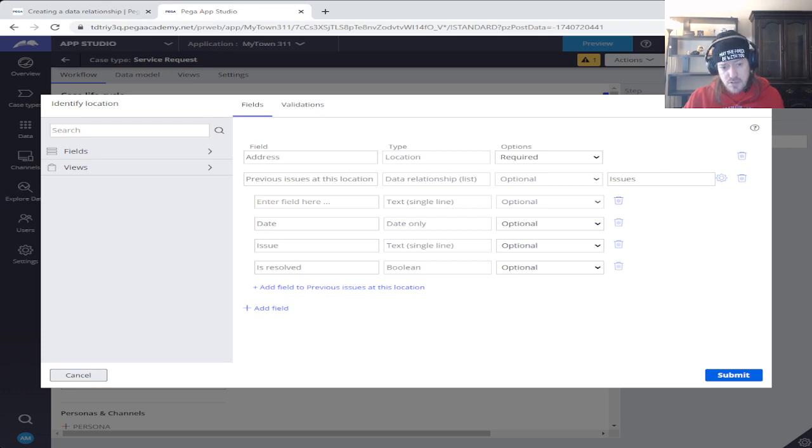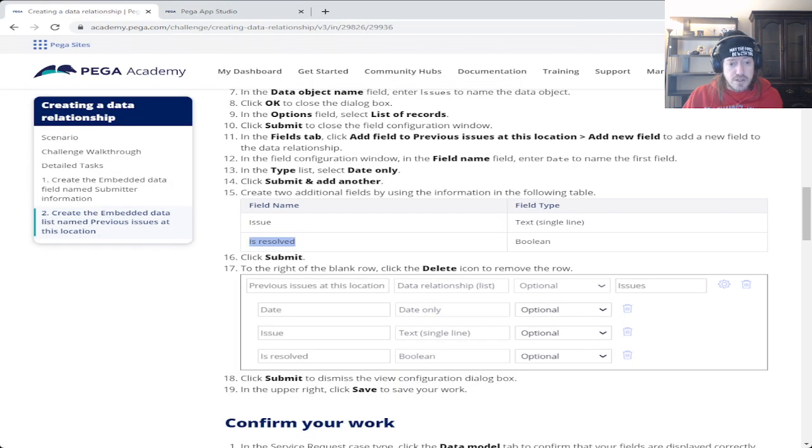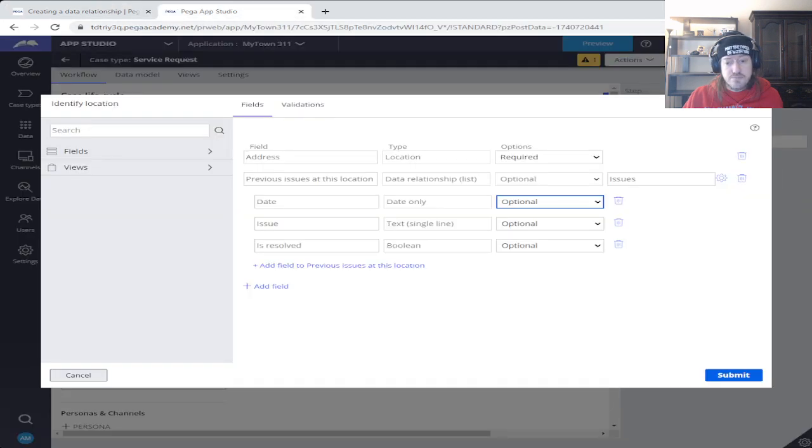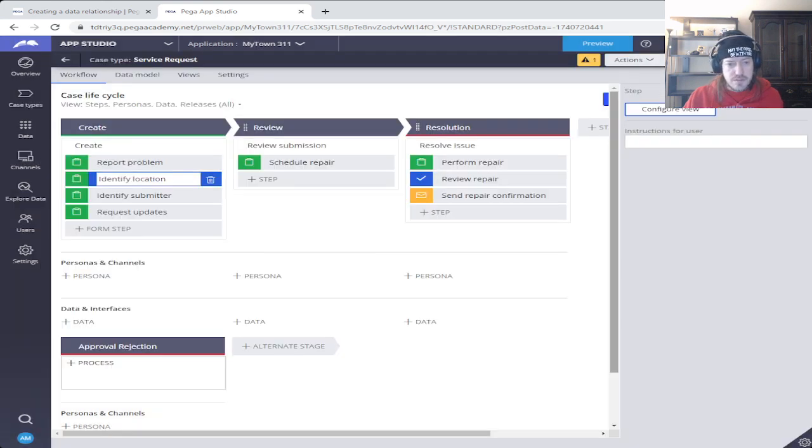Now, here's the thing. Why even bother printing it in the first place? And why can't you modify it? Especially when you had this add field here, you should have allowed me to just modify this. Well, maybe they did allow me to modify that. I don't know. But they want me to delete this blank row, so we do. Then we just need to submit and then save. Okay. Submitted, and now we save. Okay.